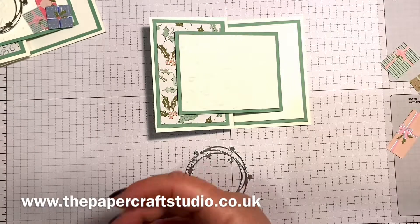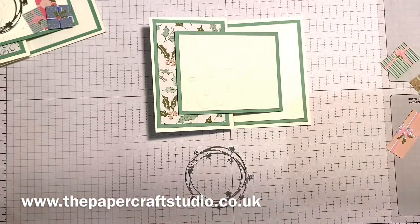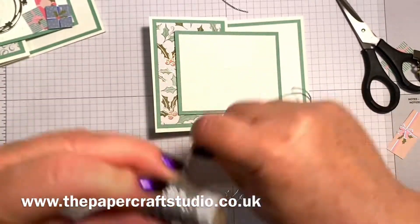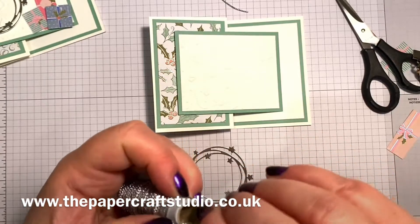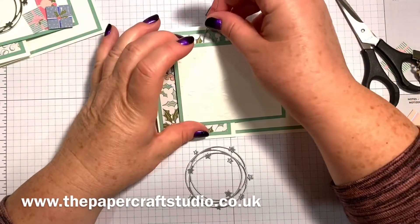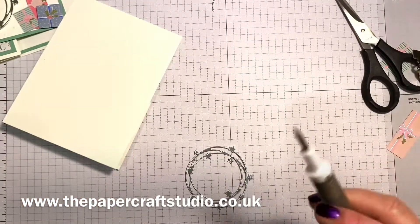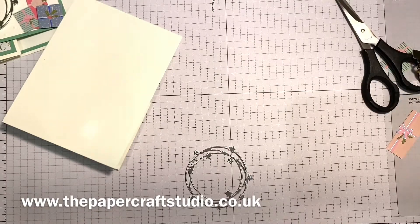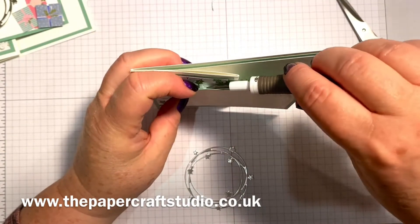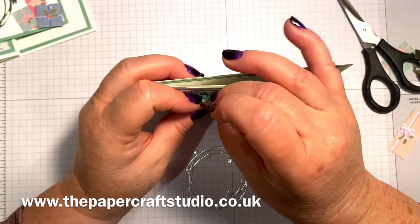Don't worry if you've already attached it — I did it as I was designing this and still haven't remembered this time. You don't need much of this twine, about an inch and a half. A little tip: if you cut at the top of your bobbin here, when you wind it back up you can just hook that in there and it won't keep springing out all the time. Basically what we're going to do is stick that behind and have this coming down, then trim this off. Just tuck behind here, a glue dot just underneath onto the cardstock, and then attach this piece of simply elegant twine.